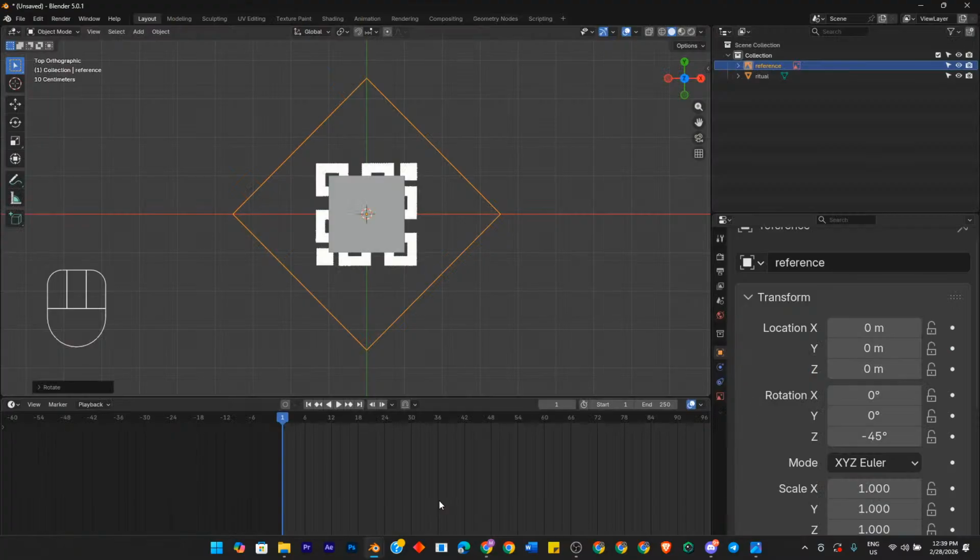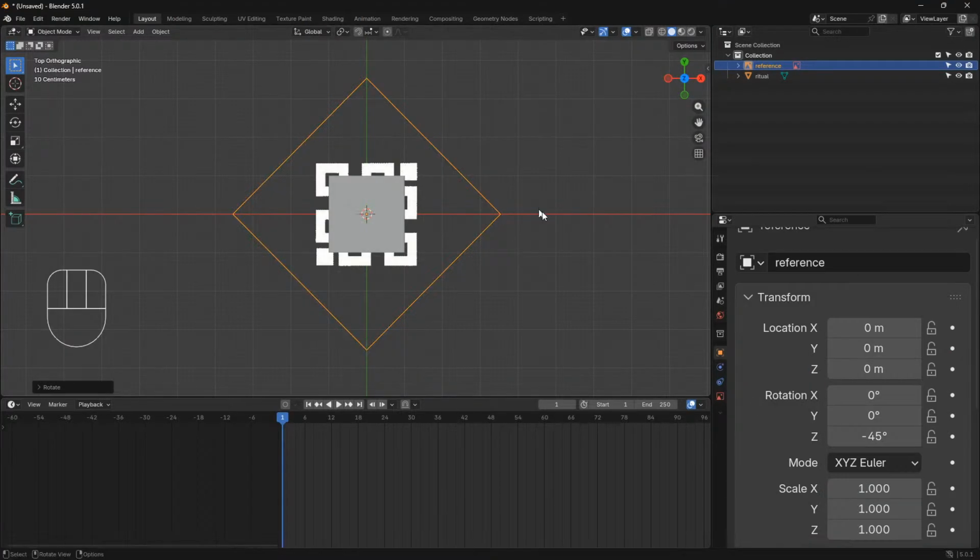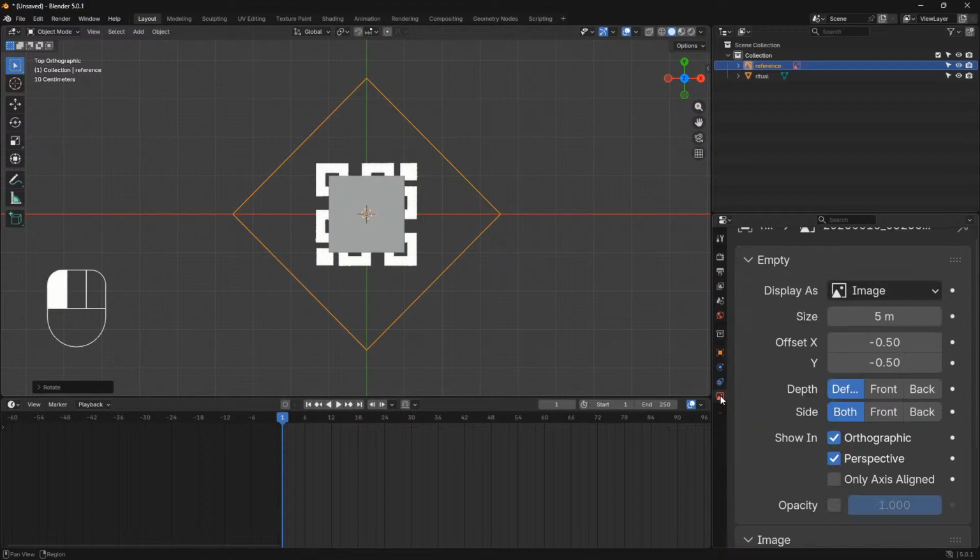Okay, so let me reduce the opacity. I'll just go to my data. That is the data of this image. I told you guys this properties panel is to work on these properties of the selected elements. So I'm working on this image now. I'll just come to opacity. I will turn it on and reduce the opacity. You can see that as I reduce the opacity, things reduce as well. So let me just use like 0.1. Okay, so now you can see the image is now very blur. You understand? We don't need to see it very clearly to use it as our reference.